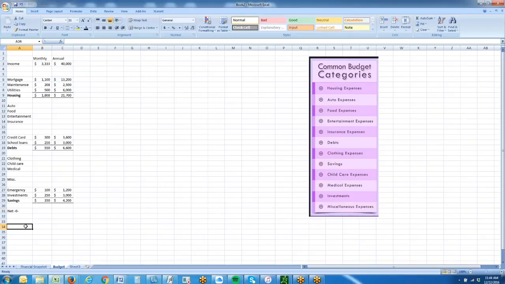Budget is where you want to go in the future. So this is planning where your dollars are, where you want your dollars to go. So you're directing your money. You're controlling your money at this point. So this is your plan, and this is what you want to try to stick to.